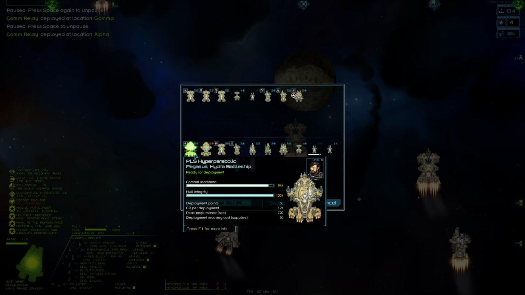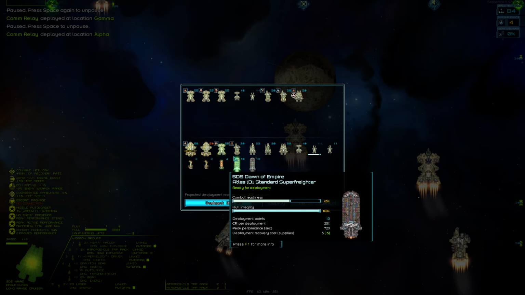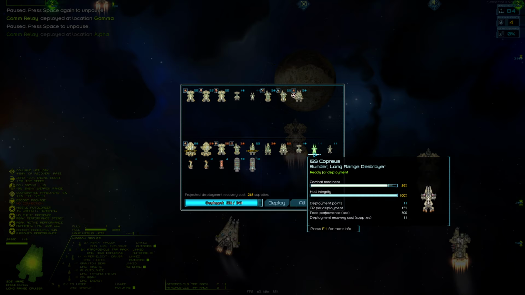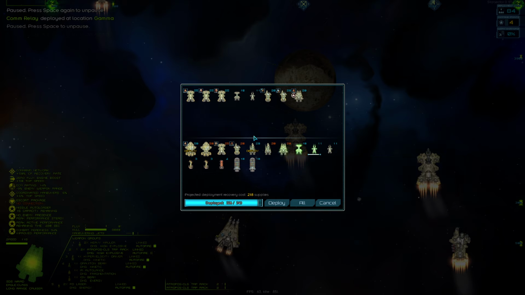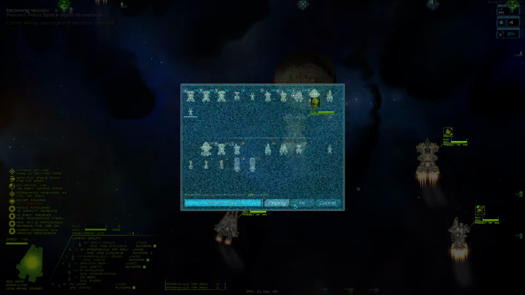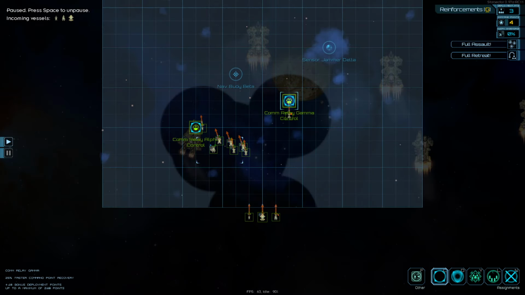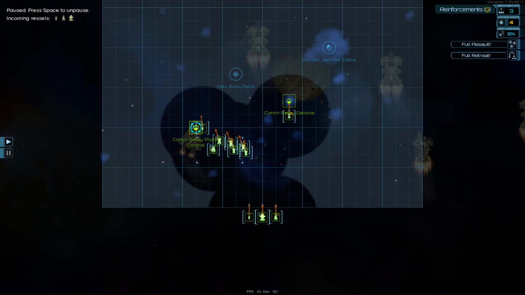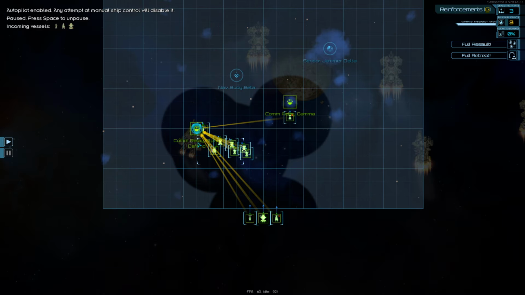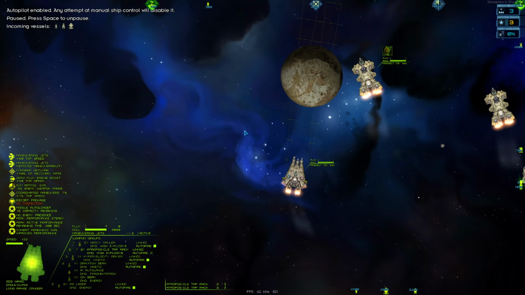We're going to go ahead and deploy the Pegasus, as well as... We'll take a Heron. And if we're bringing the Pegasus in, we should bring in the Sunder to pair with the Pegasus. We'll cancel that, and we'll just give the defend order, and we'll just have everybody huddle around this.